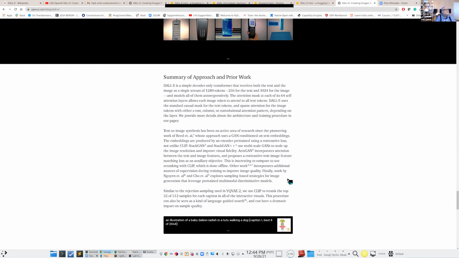Then the rest of it is somewhat straightforward. The work uses GANs. Here, once you have created a compressed representation, you create a single vector. Remember what goes into a transformer: a single token vector. So they give 256 tokens for text and the rest, 1024 tokens, for the image part.